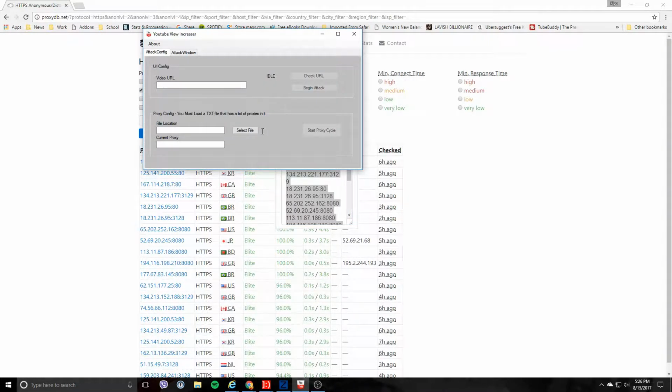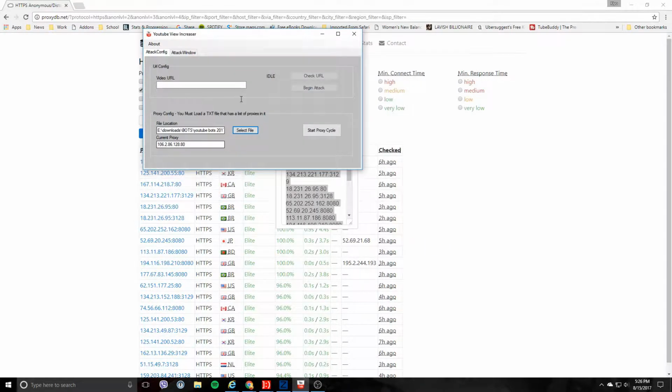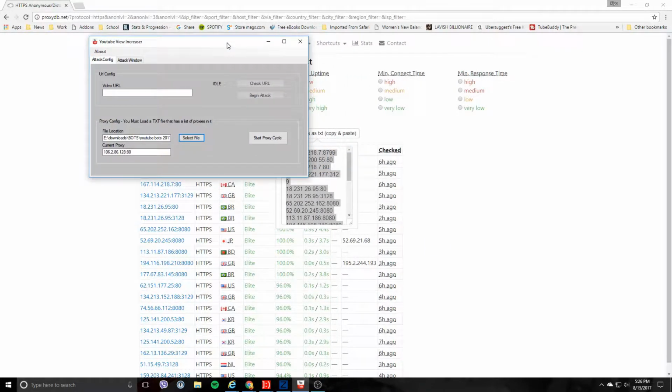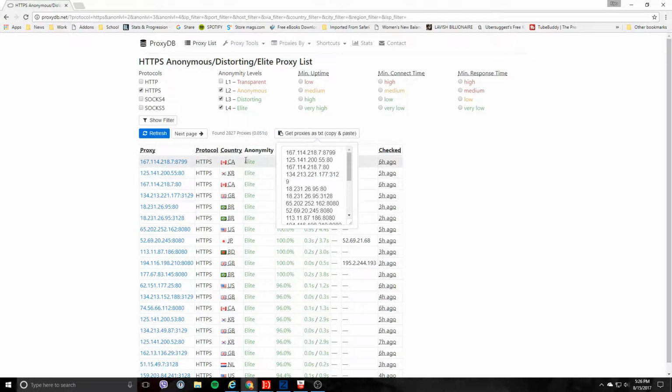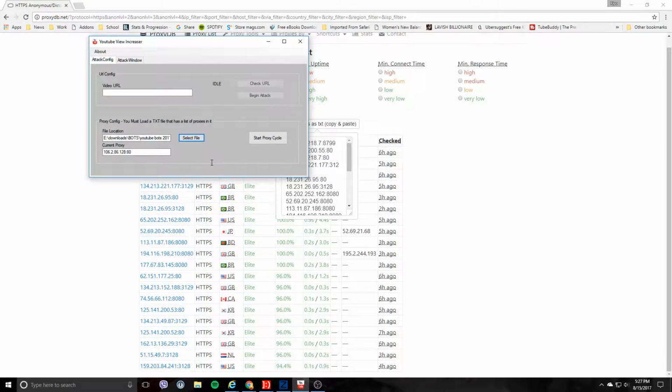In the case of a lot of them, they ask for a file. So what you can do is save this onto a text file. I already have some, so we'll just select this list here. Remember, this site shows proxies and says the last time they were tested. These were all checked today, so you'll know these are good. And they will change, so it's good to check.